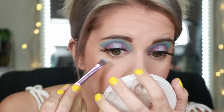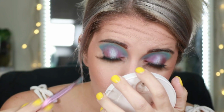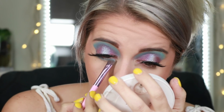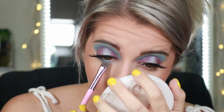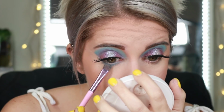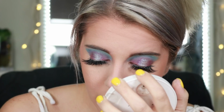All right, guys, so for underneath the eye, we're going to go back in with the same color. We're going to go back in with the blue right here, and then we're just going to blend it out with aquamarine. And then we're going to put on some highlight. I really don't know how I feel about this eye look, truth be told. I always tell everybody that if you mess up an eye look, the biggest thing that will save the day is lashes. And I still stand by that. I feel like lashes can literally save anything, and so maybe that's pulling this look together, but we shall see.